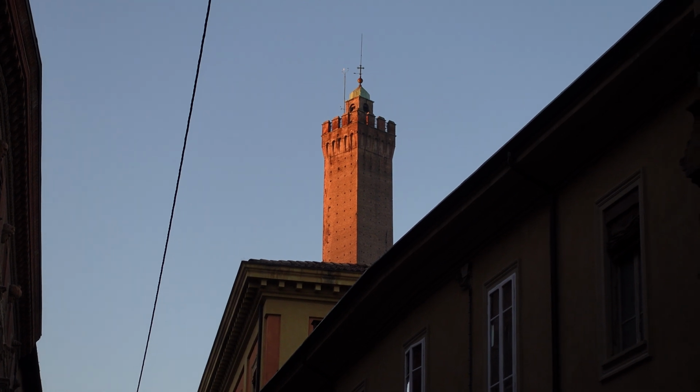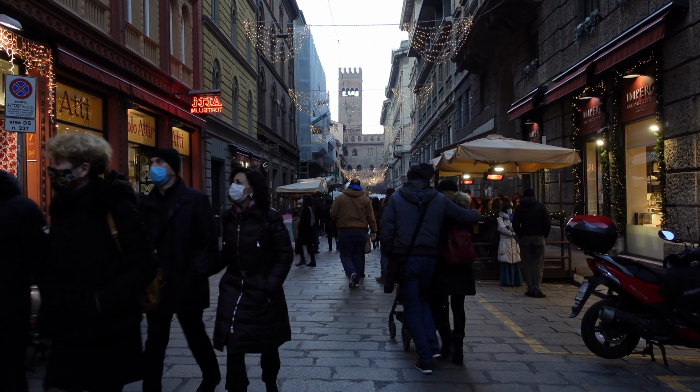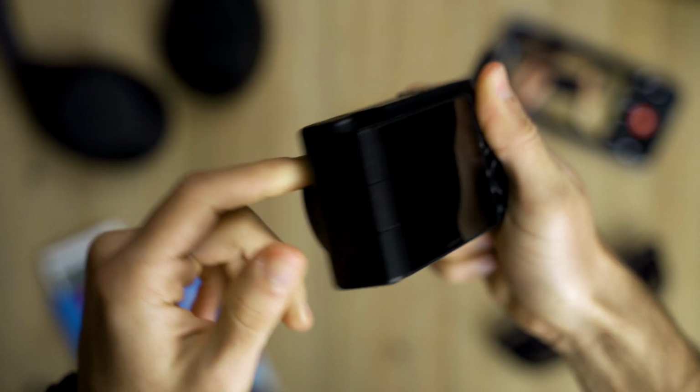Okay, so what about those that already have a camera and are looking for some extra features or looking for a B cam? Then I think definitely you have a really good choice on this one, especially if you're already using Sony cameras. As I showed you before, the matching between this guy here and other Sony cameras is fairly easy. And this is such a compact and powerful vlogging camera that you can actually also use as a top-down camera. You can also use the B cam to film events and have something that's going to be there recording the whole time that you don't need to worry about while you go around with your main camera. So yeah, it can be a really good choice.